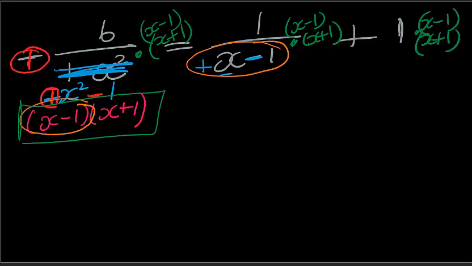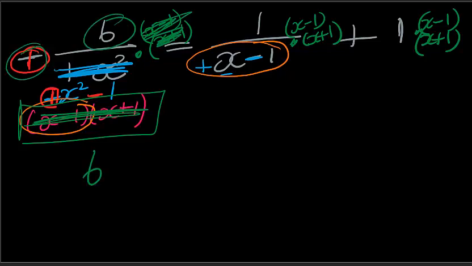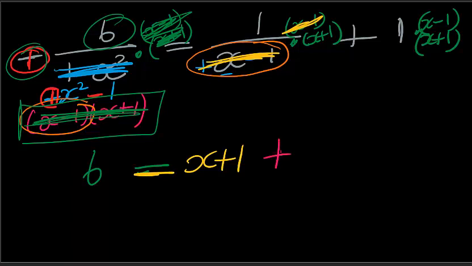So what do I see? I take these two away and I take that away. I'm left with 6. And this is a positive sign, so I don't need to write it. And that is equal to, x minus 1 cancels with x minus 1. So I have 1 times x plus 1. Okay. And my last one is going to be plus x minus 1, x plus 1, which is x squared minus 1.